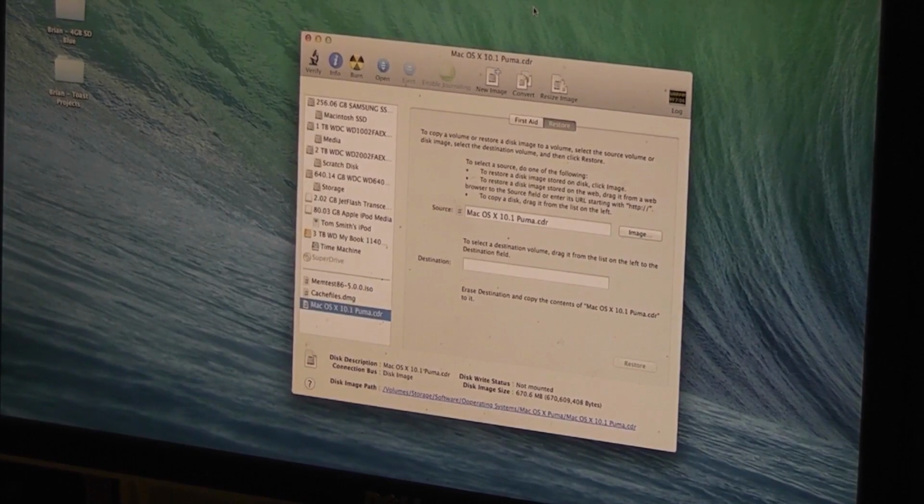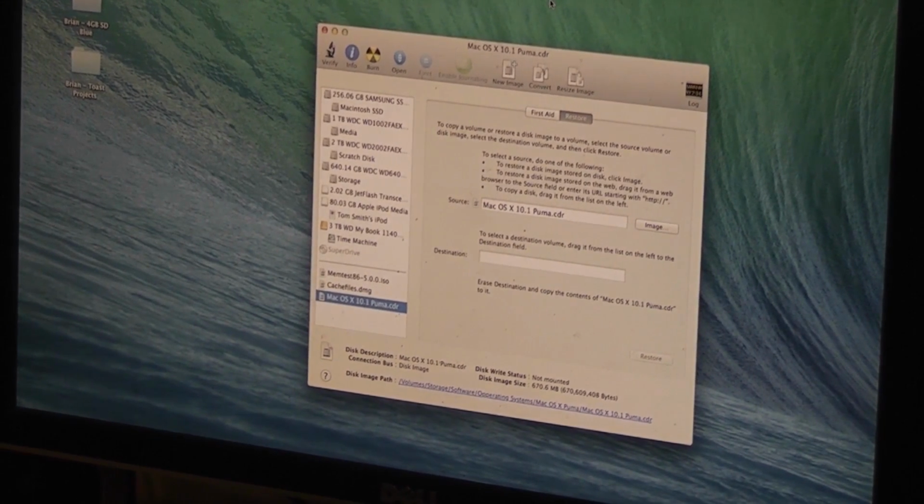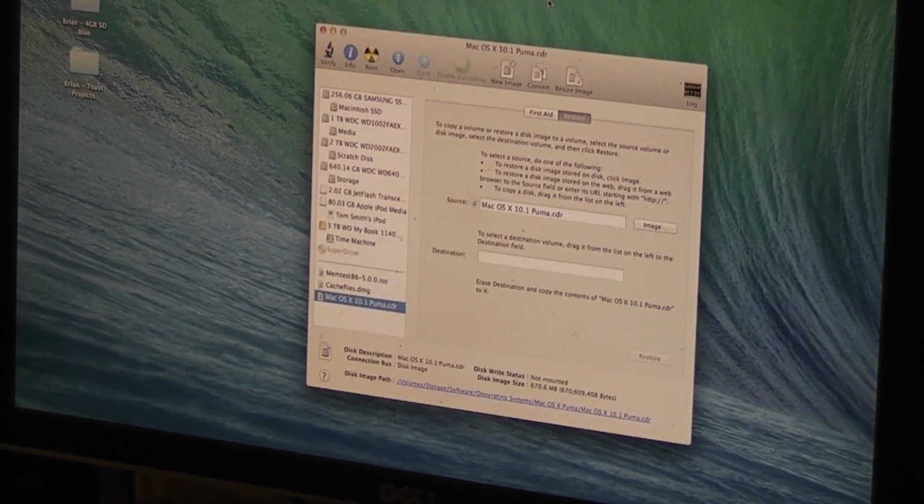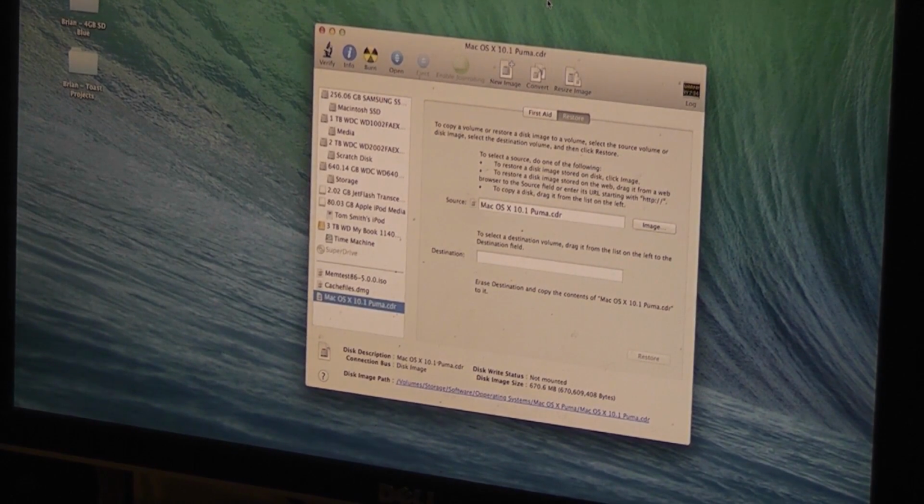So everyone, it didn't like my 10.2 upgrade CDs, so we'll leave that for now. But what I did find was a 670 megabyte CDR of 10.1 Puma. So I've got a blank CD and we're going to burn it. But as you can probably hear, my drive is already burning something. I'm burning a film in Toast for a client, so that will be done in like 15 minutes or so. Then I can burn the Puma CD, it's hard not to say DVD, in Disk Utility, and we will give that a go on my G3.